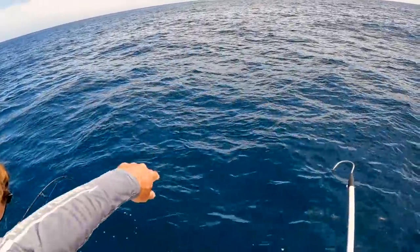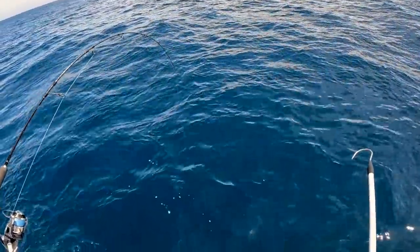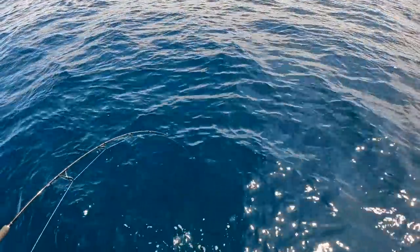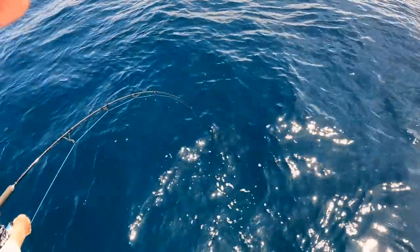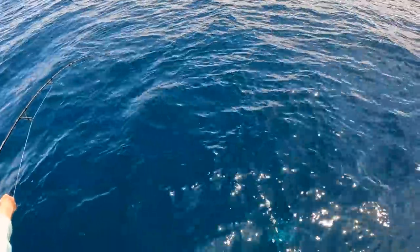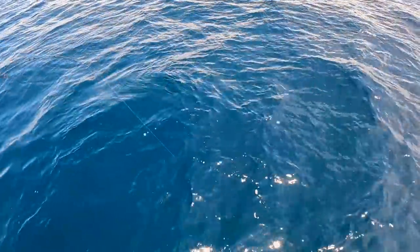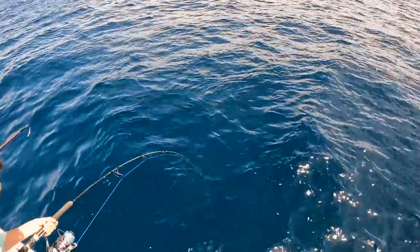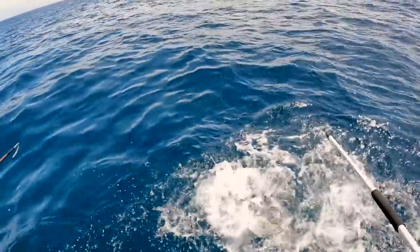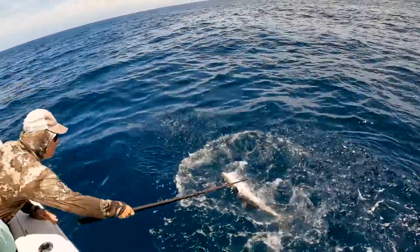So when these fish come up, they do circles. So that's why me and Mark are on opposite sides. We got a gap over here because sometimes he might be high enough over here, sometimes over there. Whoever gets the better shot first, take it. I feel like there's no sharks around. You might have a straight shot first, Joey. Yeah, you got it, Joey. It's all yours. I can't see him with the flashing.